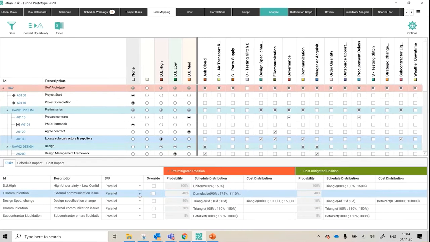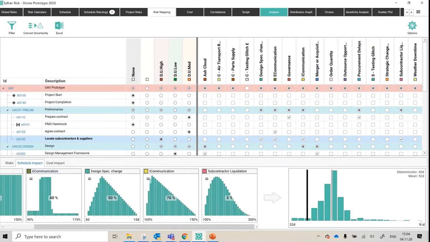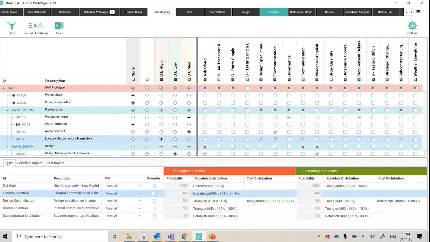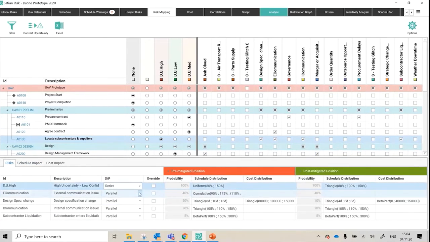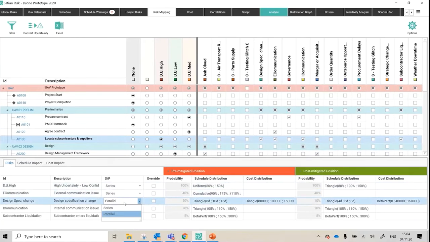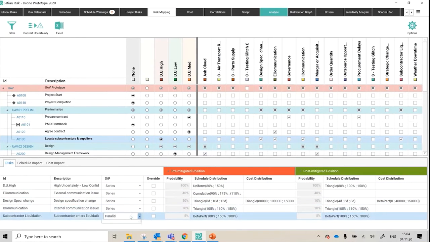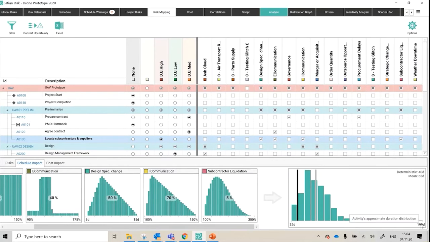For those that were heavy users of PertMaster, PRA, whether these impacts happen in series or in parallel is a very relevant question. If we take the example of what we've got here, we've got a 97-day impact. You could have been in a situation where these were all switched to in series, so the impacts accumulate one on top of the other if they happen to randomly occur at the same time. If you now click on the schedule impact, that's doubled. You can see 199 days is now the worst case sampled by 1,000 iterations.